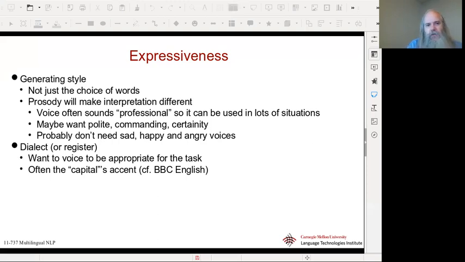Dialect or register becomes really important when you're dealing with speech synthesis. You want the voice to be appropriate for the task. If you do not have a voice in the language, you probably want to go to the most common dialect of the language, the one that's most understood and the one that people are most familiar with. Think BBC English for English. You know, people may not like that received pronunciation form of English, but they're probably familiar with it because they've probably listened to some English. That's if you were doing English, but there's equivalent in each of the languages. Be aware it might not be the favorite, but it might be appropriate.